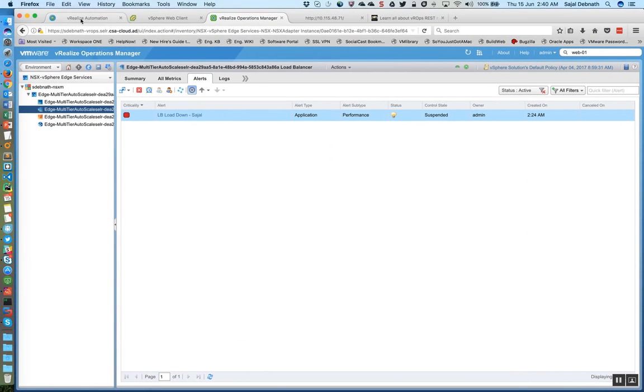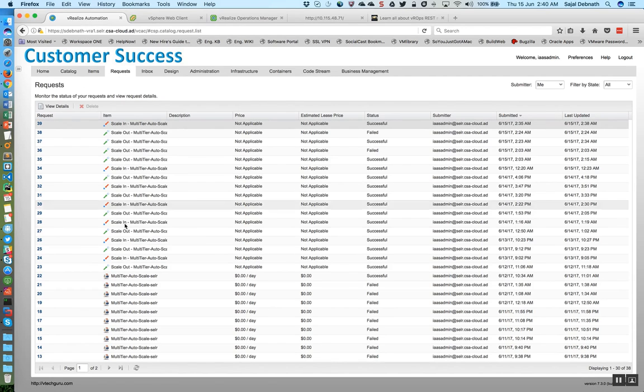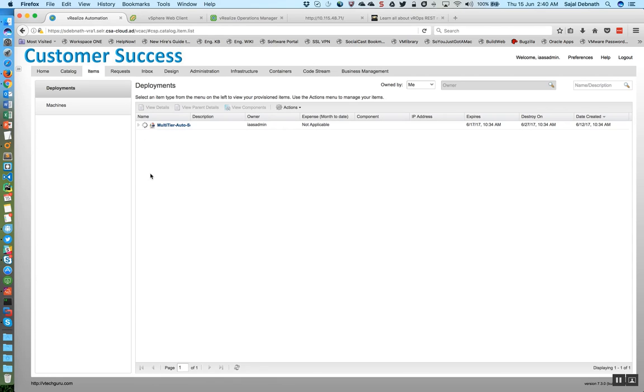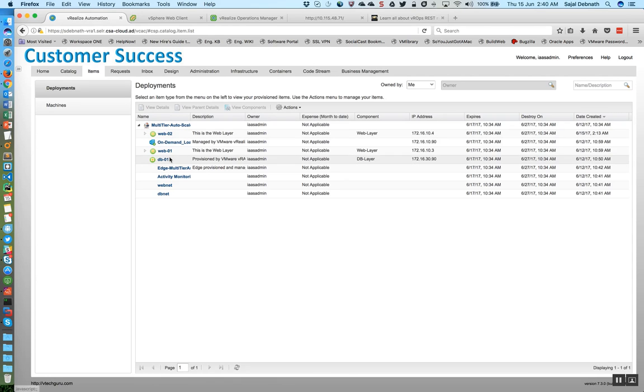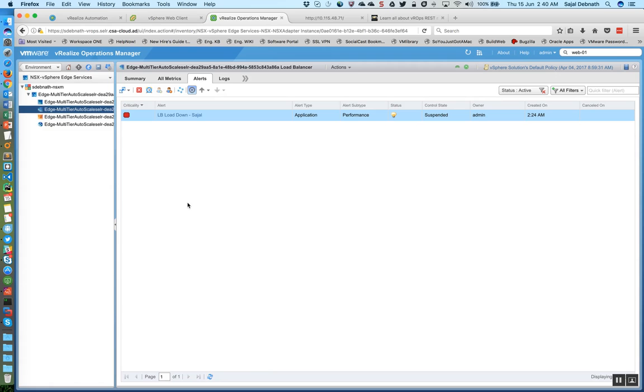I say zero touch because we didn't do anything in vRealize Automation. The items were automatically being added and removed. So I have web 01, 02, and 3 was also added and then removed using vRealize Operations Manager, vRO and the webhook shims. I would prefer webhook shims over SNMP any day, along with vRealize Operations Manager, because you have so many options. So this is how you need to set it up, and this is how it exactly works.